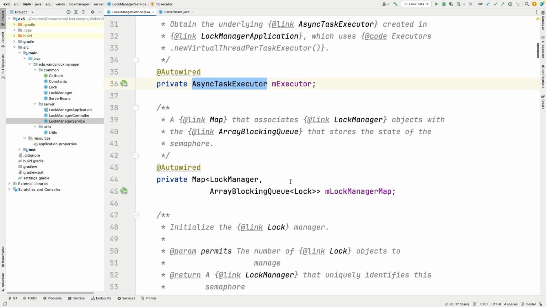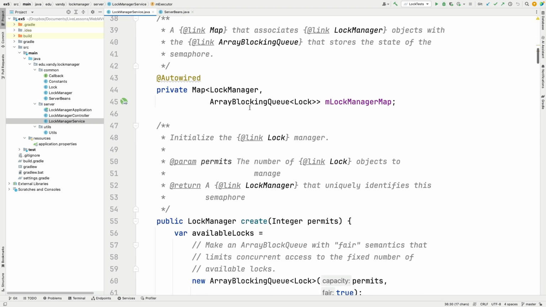And this is going to do some interesting things. So let's talk through this real quick. The first thing to note here is we have an array blocking queue that's parameterized by lock. An array blocking queue is a Java class that is a synchronized collection, and it implements a bounded buffer. The idea here is if the buffer is full, you can't add things to it without blocking. If the buffer is empty, you can't take things out of it without blocking. But if it's not empty or not full, you can add and remove things without blocking.